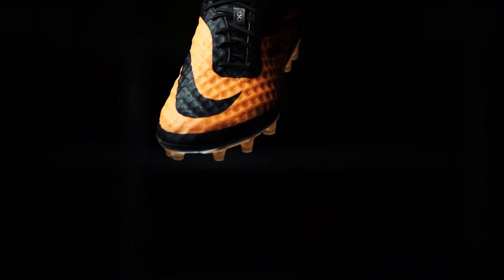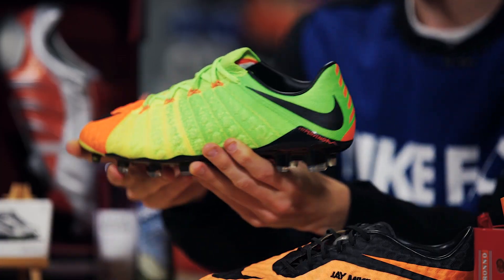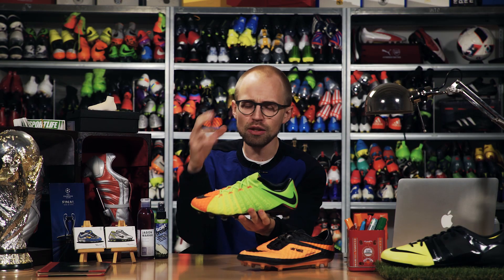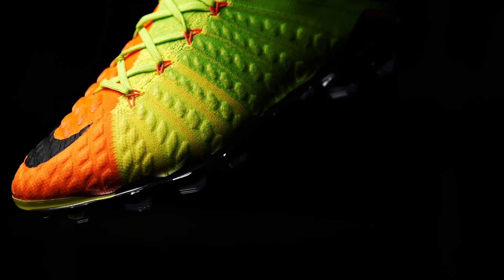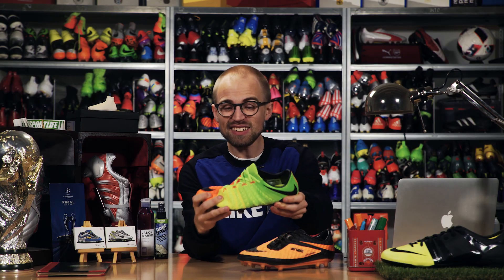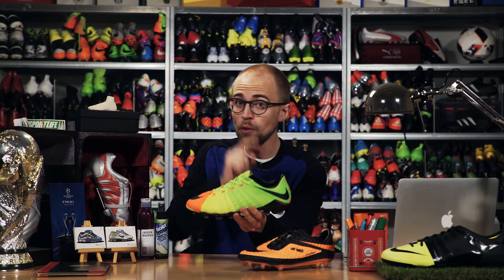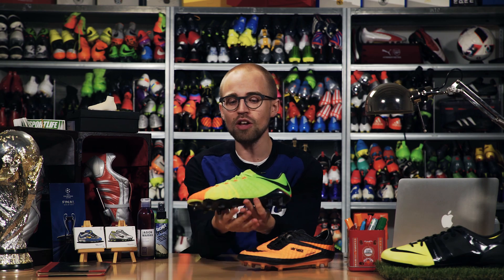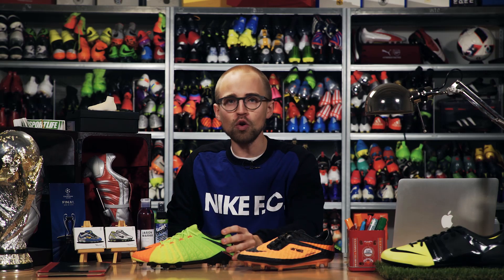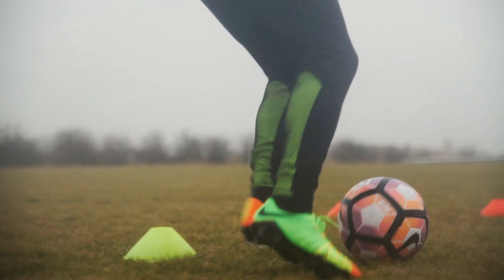On the other side of the pond we have the Hypervenom Phantom 3, which for the first time ever on a low-cut boot features this one-piece flyknit upper. And while it is a little bit thicker and takes a little longer to break in before it goes all flyknit buttery soft on you, once you break it in, it's actually just as free and comfortable on your foot as the Hypervenom 1. On the plus side, it actually gives you better lockdown because of these here free-moving flywire cables that are knitted and follow the way your foot moves. So that's a pretty good thing going for the 3.